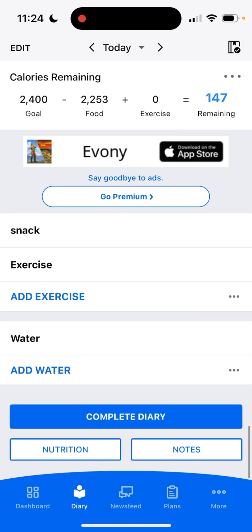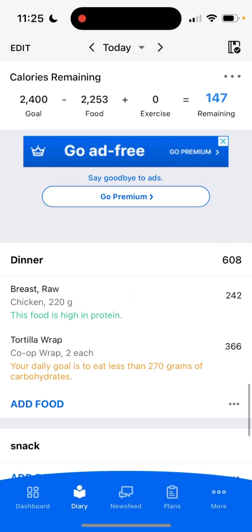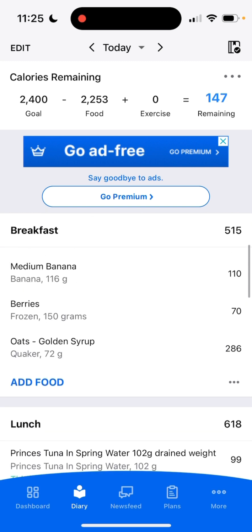If I scroll down again to nutrition, I'm just going to check what I'm short on. So I've actually hit protein bang on there. Ideally, I didn't want that to be the case because I could show you how to manipulate it. But if that is the case, I now can go a little bit higher fats or a little bit higher carbohydrates. So maybe I'll say to myself, do you know what? I'll have an extra sachet of oats in the morning.